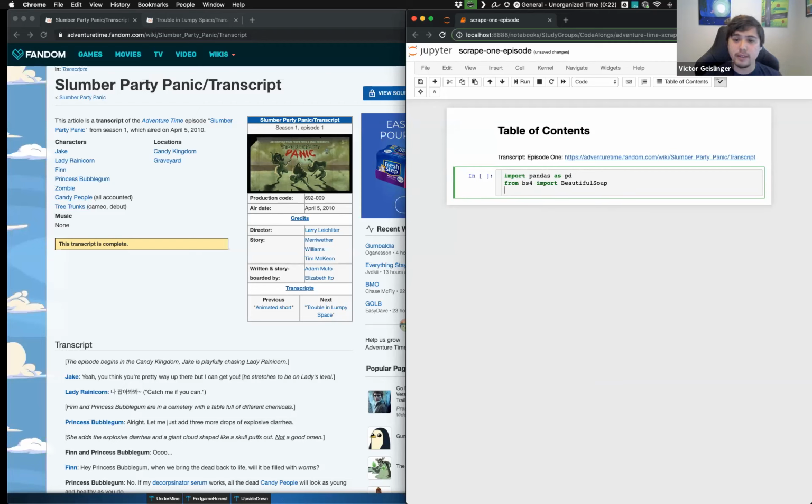How are we going to get this page? Beautiful Soup will let us parse through it, but how are we actually going to download that page from the website? Do we need requests? Requests, yeah. So this is one way we can do it. We'll use requests like we did in the curriculum to pull that page.